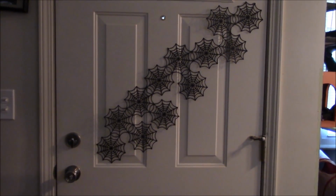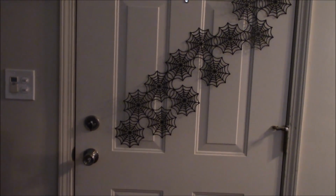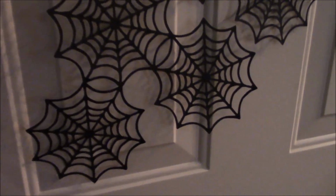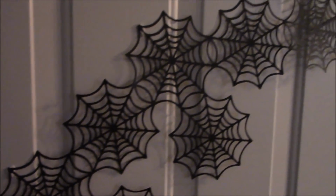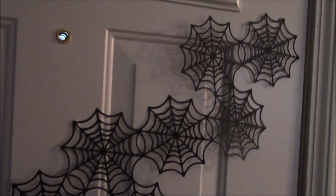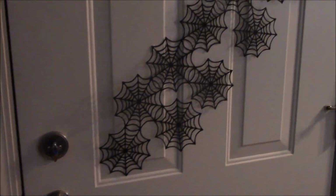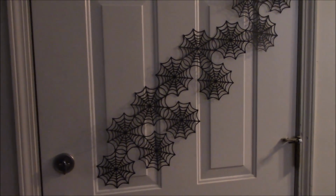Here is the finished product. All I did was use just a little bit of sticky tack to hold it to my door. I'll get you guys up nice and close so you can see all the detail. This project was really, really fun, really easy, and you guys can be super creative with it. It would look really cute in a window, on a mantle, even just on your wall. This would be fun for work or even in your classrooms.